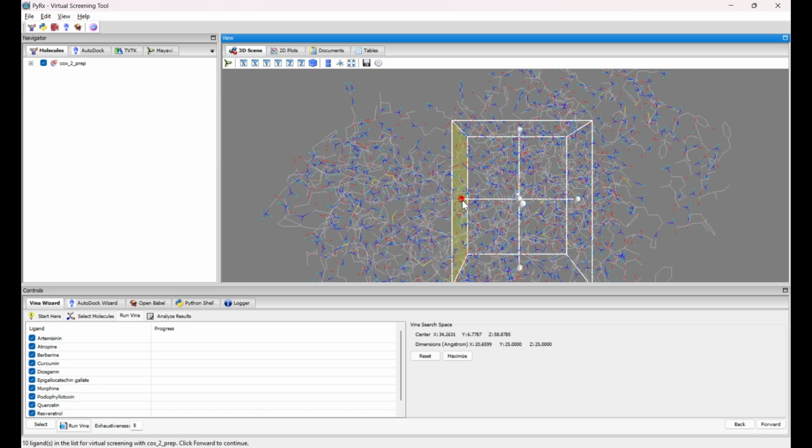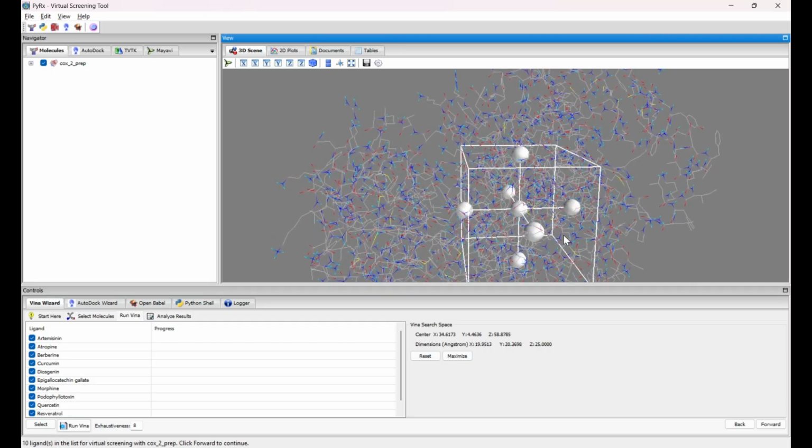Make the box size approximately 20 on each side, like I'm doing. It is kind of a tedious process, but once you're done, it will be good. On every axis, it has to be 20.